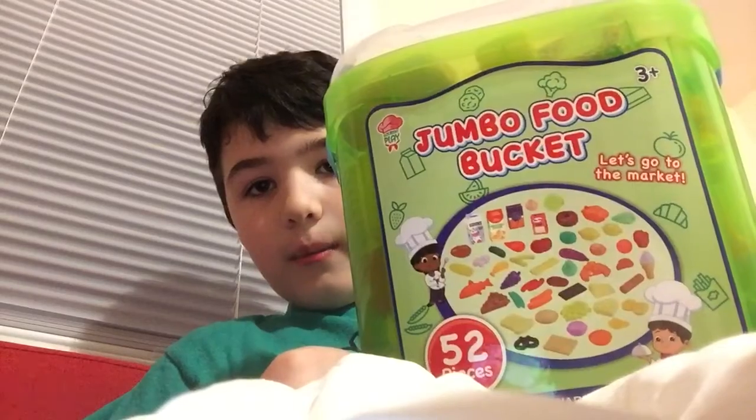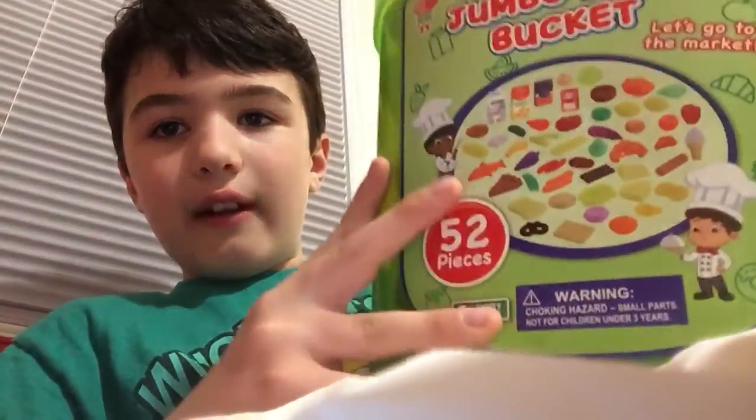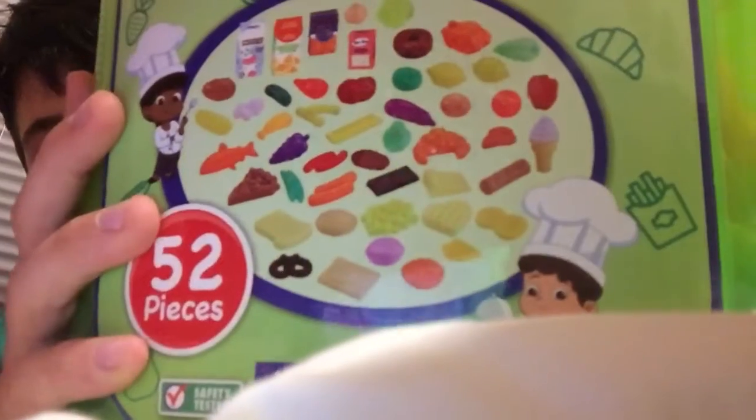So, sorry I was talking for so long. Let's get into showing you all the food toys. So first, I got this jumbo food bucket, and it has 52 pieces of toy food, and I'm gonna let you stare at the camera for a bit so you can see what's inside.